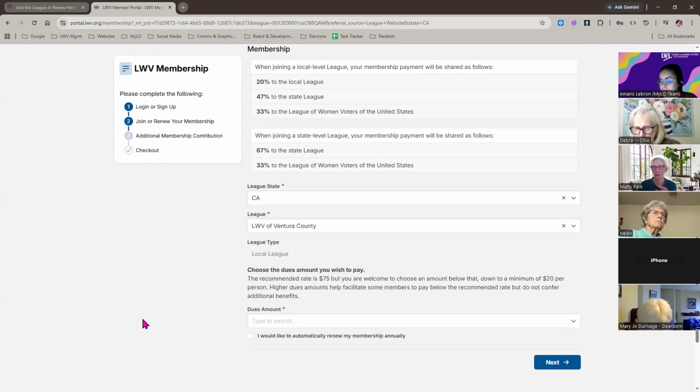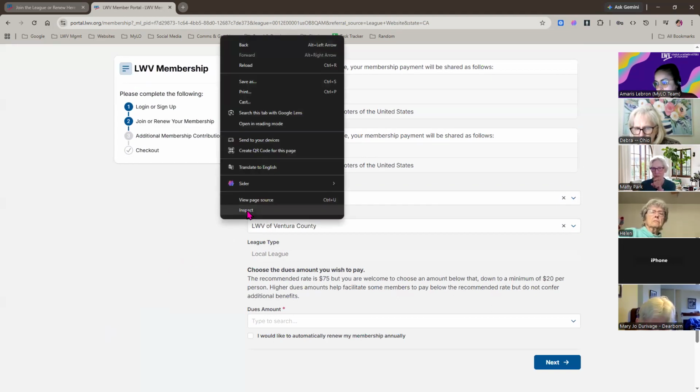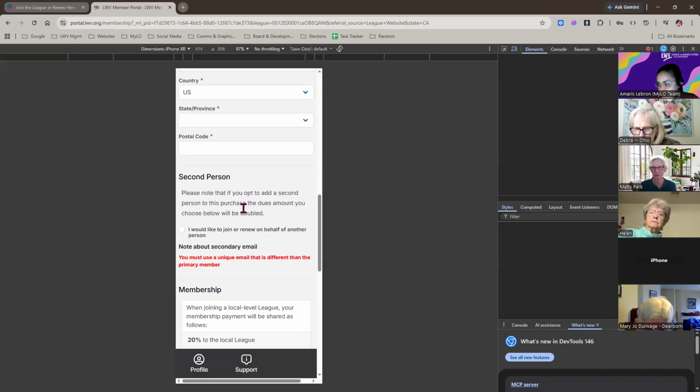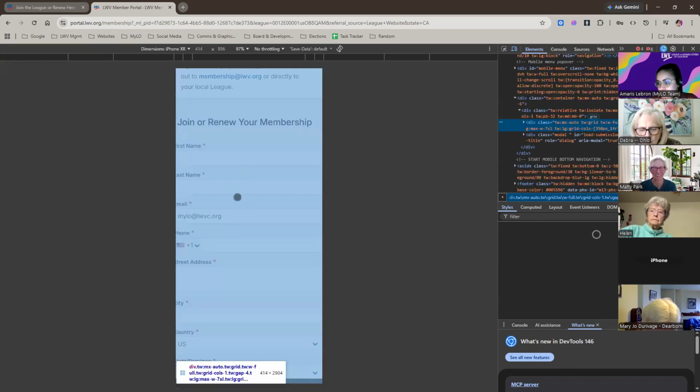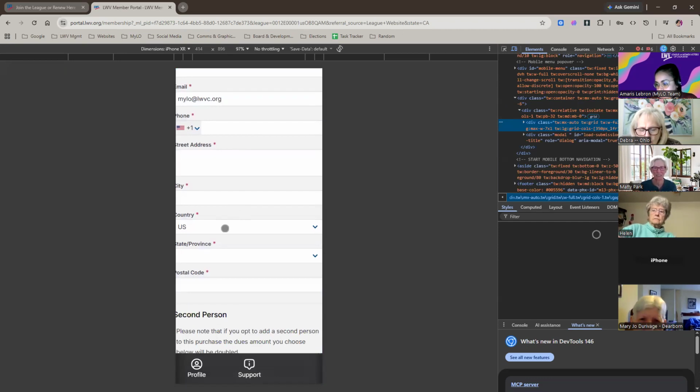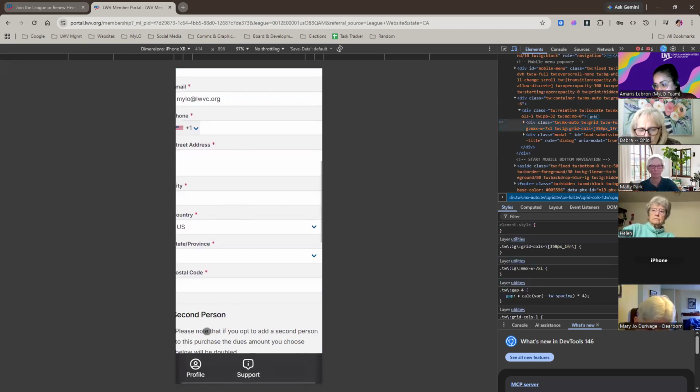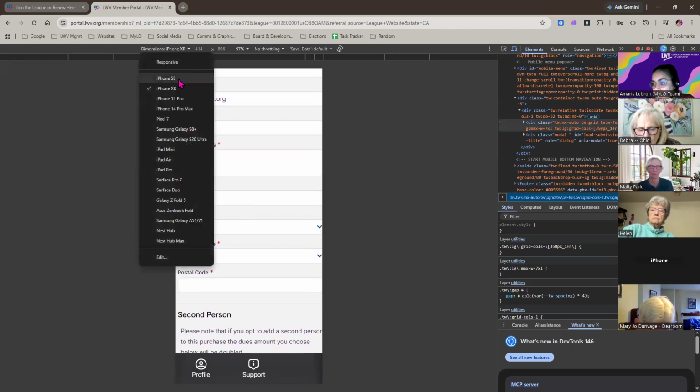Maybe it's more compact. Can you go to a mobile view of this? Yes, I don't know how accurate it is, though, because this already looks a little funky, just the fact that it's a little wider than my supposed screen.